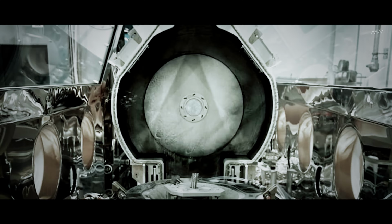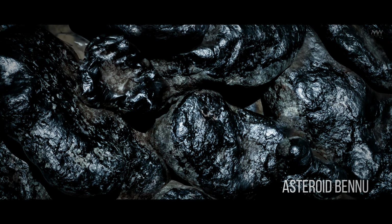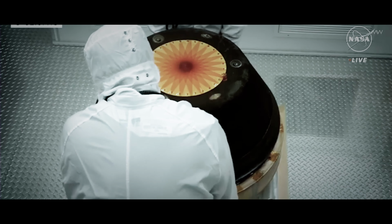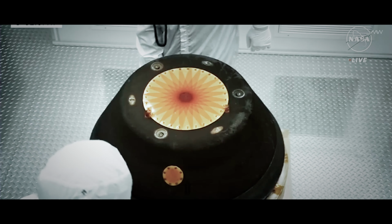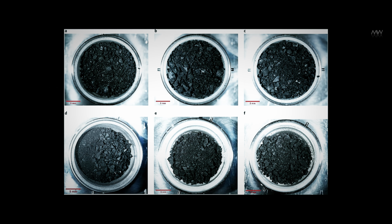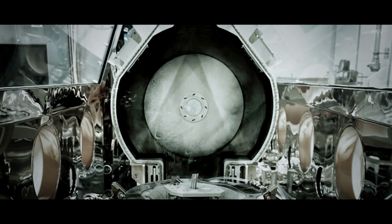On September 26, 2023, NASA opened a space capsule carrying the largest ever sample of the asteroid Bennu. Scientists at NASA's Johnson Space Center in Houston discovered a surprising layer of black dust and debris on the container's avionics bay. The 100-gram sample exceeded the expected amount of dust from Bennu, despite the fact that it had been securely sealed throughout the flight. The origin of this unexpected black dust remains a mystery.